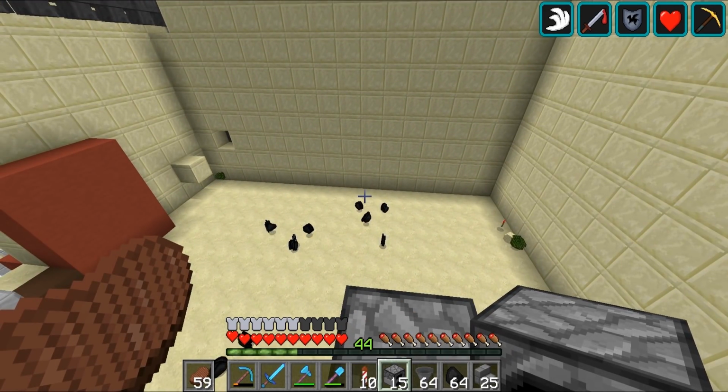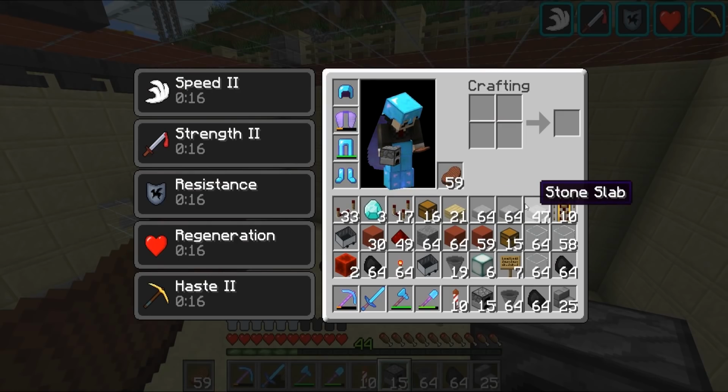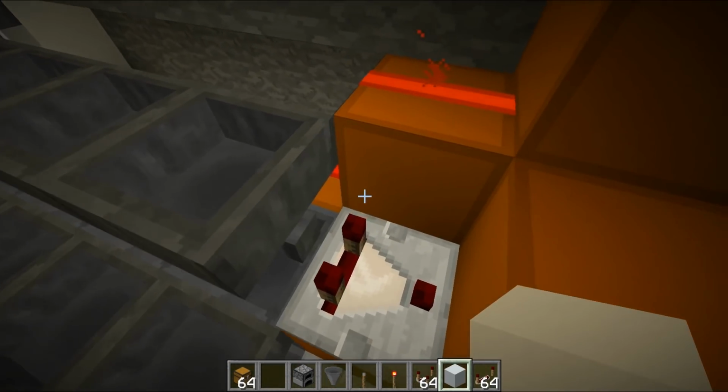I was planning on leaving some bits and pieces, but to be honest with you, I just wanted to start afresh. So I've removed all of the furnaces, the hoppers, the chest, the redstone, the comparators, everything like that has all made its way into my inventory. Now I actually need to remember how to build this thing. This is it. This is the system.